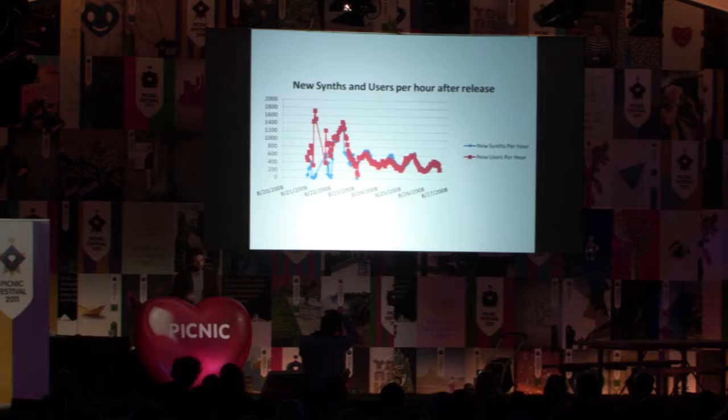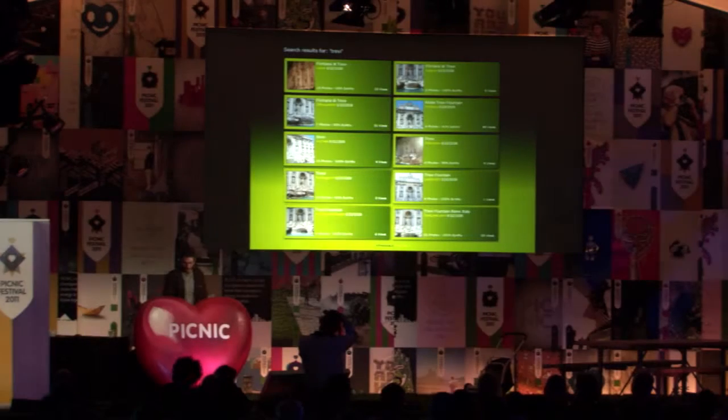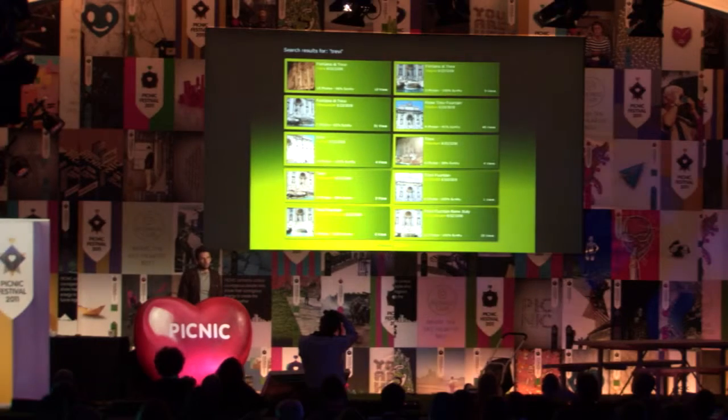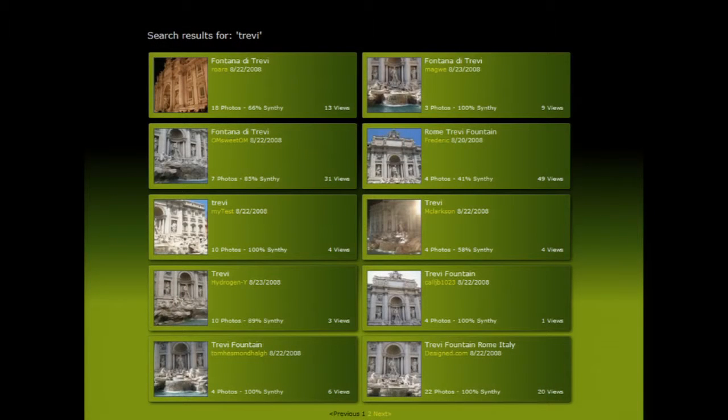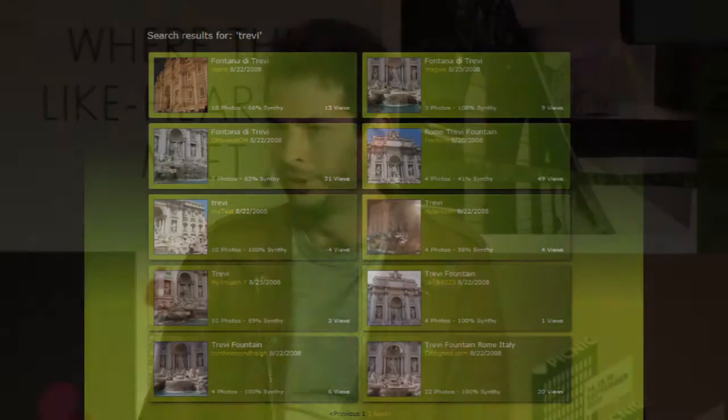When we launched it, it really captured a lot of people's imagination, and there were many, many synths being contributed in those first couple of weeks. There was a huge spike of activity. In the beginning, we started off with a couple of toy photosynths that we had put together ourselves based on pictures from Flickr, and this was similar to what the graduate student Noah Snavely had done as part of his doctoral dissertation. That was really a huge part of the inspiration for Photosynth.